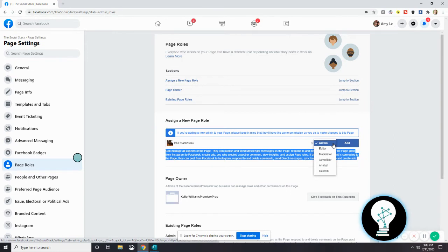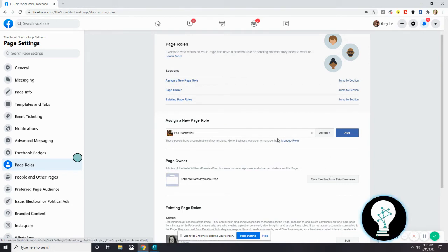People that are in that editor role can also have access to the Instagram to Facebook content and update those settings as well. So what feeds from Instagram to Facebook and Facebook to Instagram, and they have access to insights. Your moderator has all of that except for posting content, and the Instagram rules change a little bit on what they can do. An advertiser can create ads, and they can see who has commented and posted on behalf of the page, and they can view insights. An analyst can see again who has posted on behalf of the page or commented on behalf of the page and view insights, so they can't do the ads. And then custom is just that. You get to dictate what it is that you want them to have the ability to do.